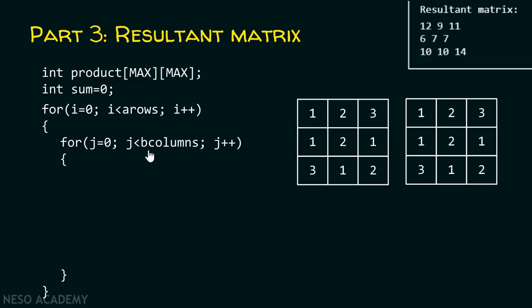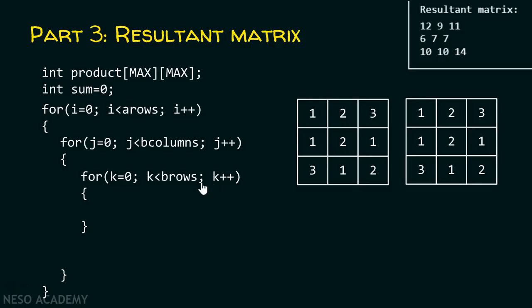Apart from this, we know that we have to take one value from here and one value from here. In order to take these two values, we require just one for loop. Because when we are traversing the first column of this row, we have to simultaneously traverse the first row of this column, right? And then if you recall, after multiplying these two values, we have to take the next two values. This means when we are at the second column of this row, then simultaneously we are in the second row of this column. Therefore, a single for loop is required to keep track of this.